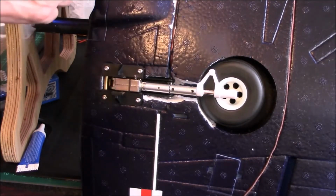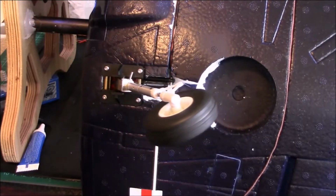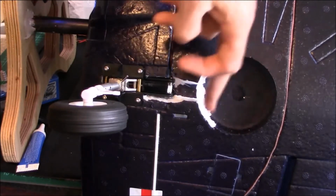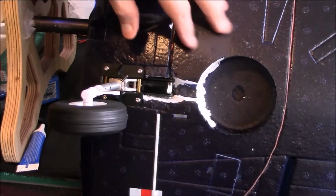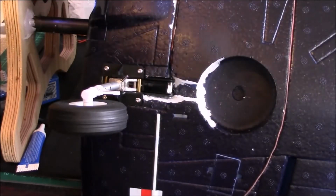So there you go, just stopping her up again. All I'll do with this now, I'll just sand it down smooth, mix a bit of dark blue paint with some PVA glue, paint it up, and it'll look good as new.